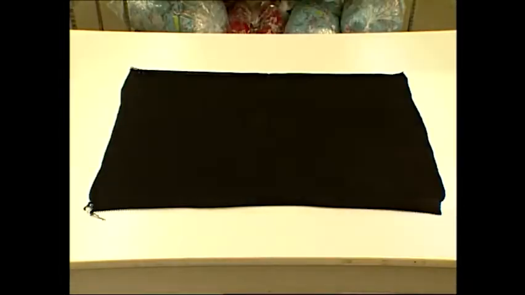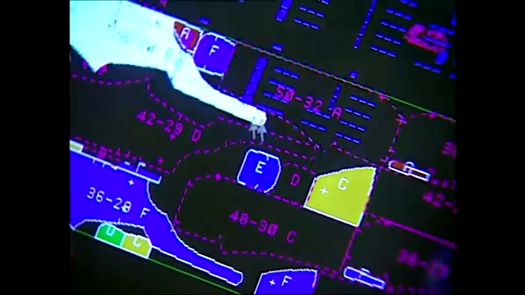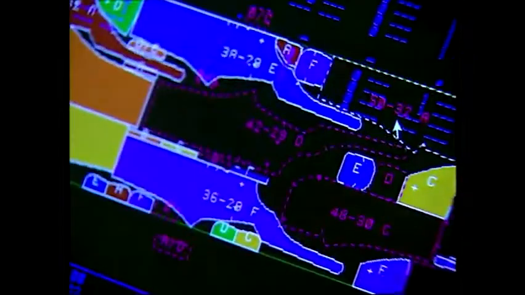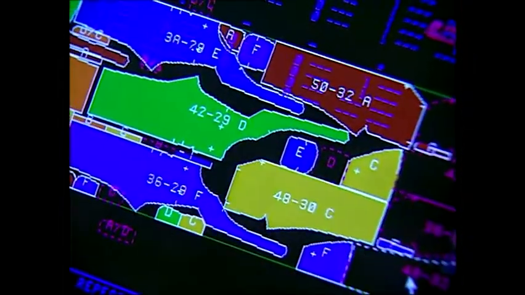In apparel manufacturing, a marker is a special kind of stencil that illustrates how pattern pieces of one or more garments should be cut from several layers of fabric. The person who arranges the marker is the marker planner. It's his or her job to arrange the pattern pieces efficiently, wasting as little of the fabric as possible.